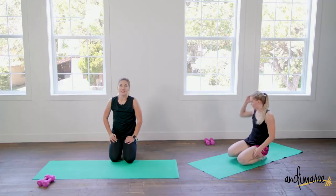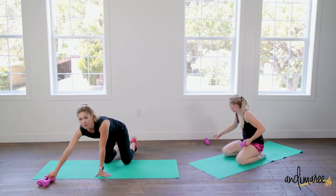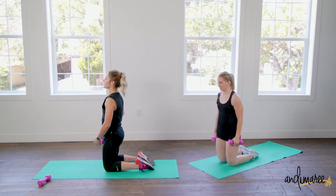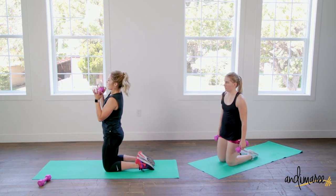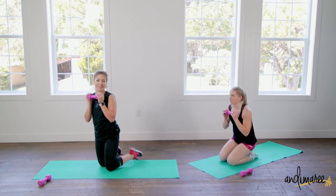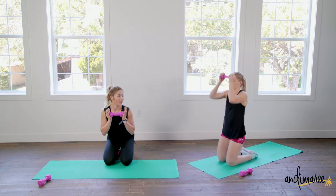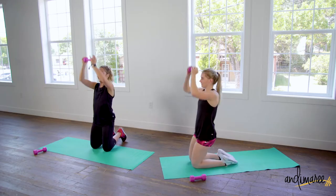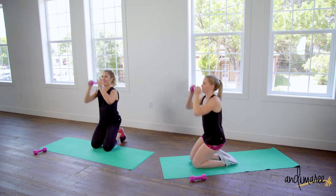Nice. We're going into a kneeling squat press. Okay, so kneeling squat is just that. You stand in a kneeling position, weight's gonna be in front of the body. We're gonna kneel down and come back up. Okay. And then you add a press. Second motion.